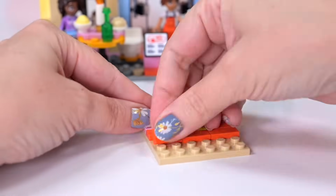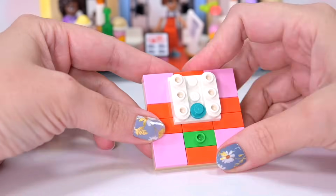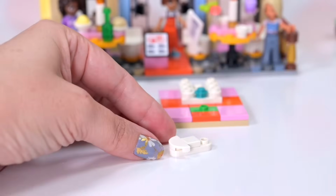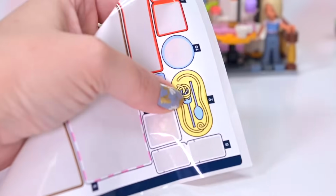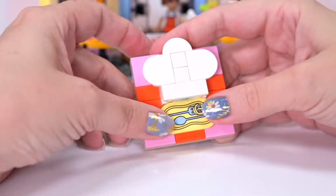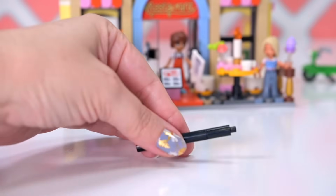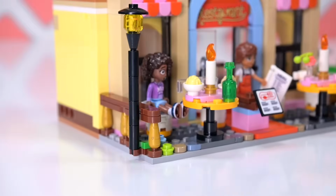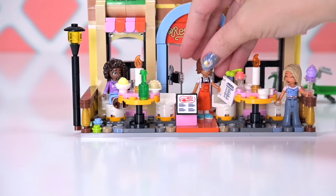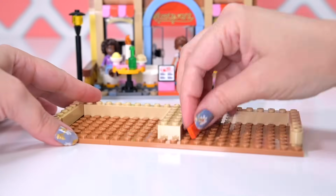All right. What are we doing now? We've got some more signs to do. So we have got our restaurant sign down the bottom, but now we've got one that goes on the second level, which is actually a buildable chef's hat. So this part I think is for the actual cooking school. So this goes up the top. Oh, that looks so good. I love that that was buildable. And just, strangely, but it looks fine, is a little lamppost just clipped onto the side. That adds a little touch of class to the front walkway.